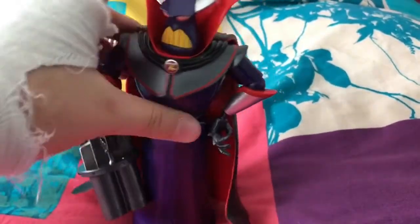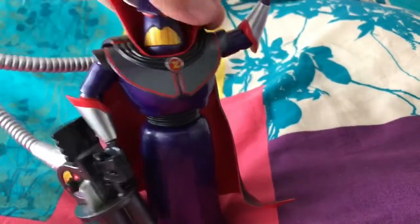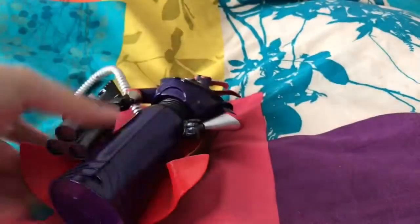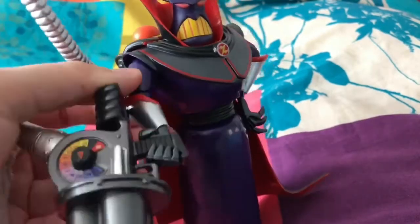they've got it so that he's got his hand on his hip, which he does kind of do in the movie, and it does look cool, but when you try and put it in other positions, it doesn't look quite right. So it's cool for the position that they had it in, but not so much if you want to do anything else with him. And as for this arm, as I've said, it's kind of completely useless.